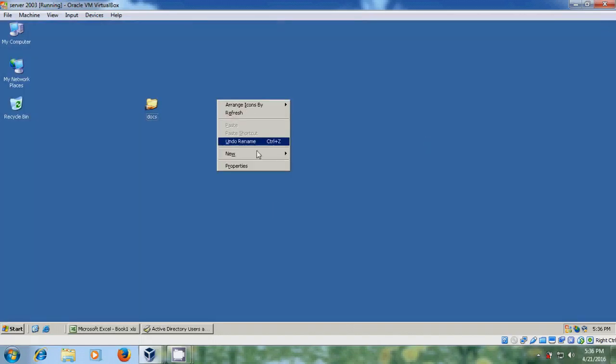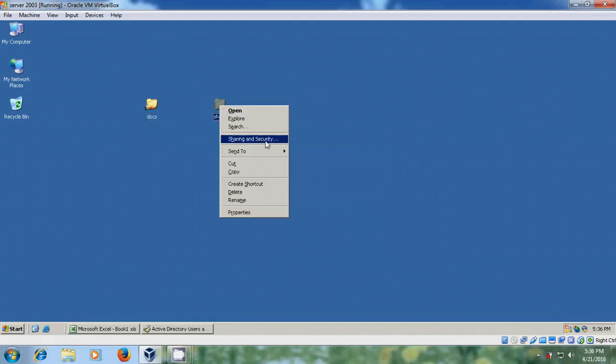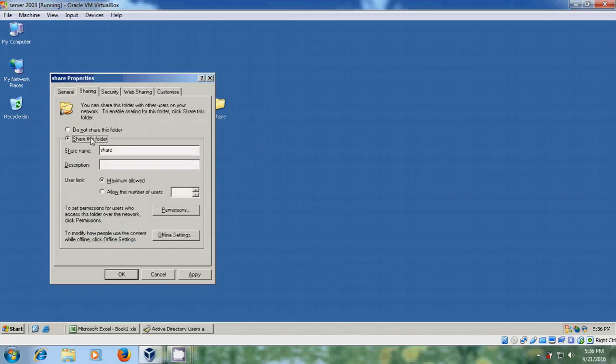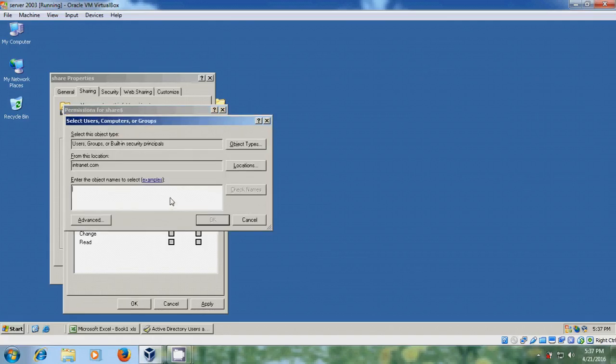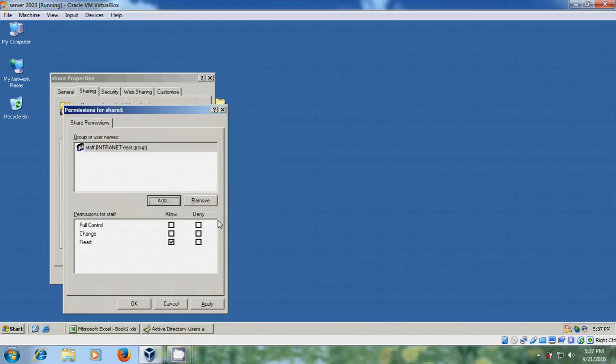I will create one more folder and I will try to share this, and here I'm using dollar sign and permissions. Okay, I'm giving full control.